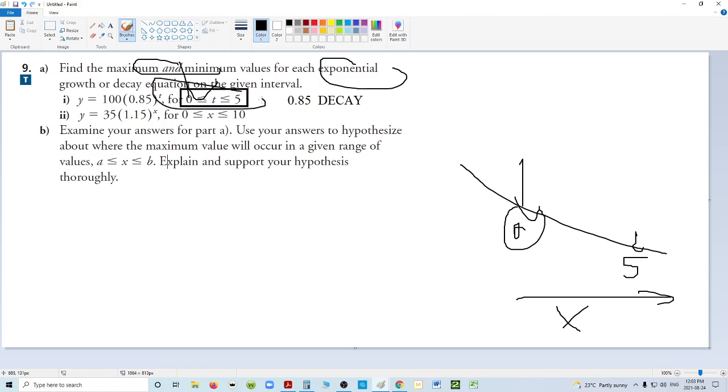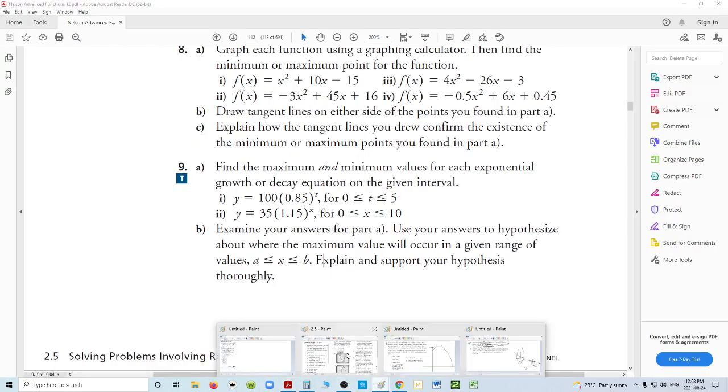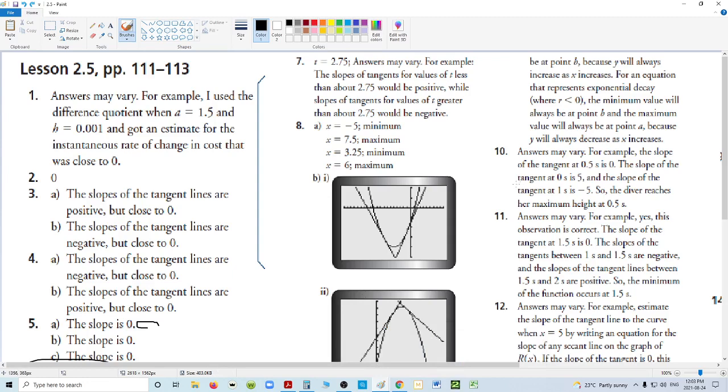Well, between 0 and 5, the maximum's always going to be at 0 and the minimum's going to be at 5. And technically, it's not really a minimal. If you keep going, it gets smaller. It's just the minimal value between those two values. So I don't quite understand why they're asking this question, but I'm going to do a quick look at this answer to see if that's what they're getting at.